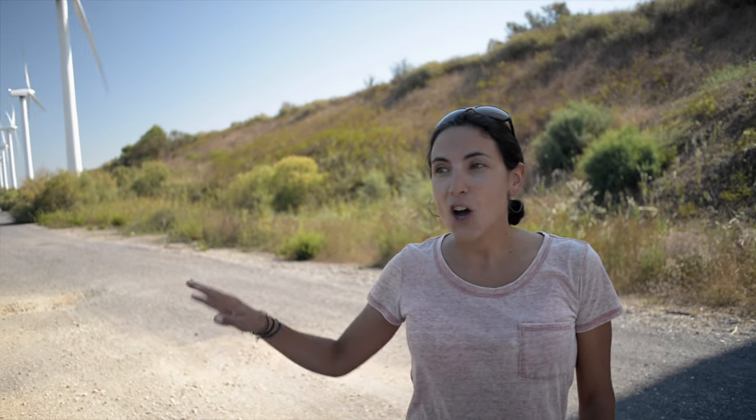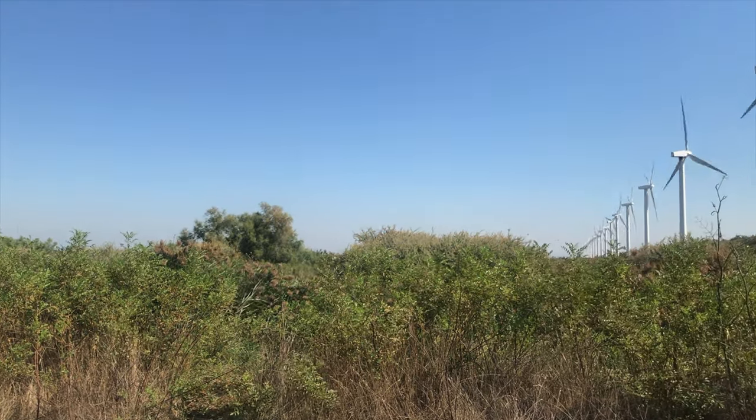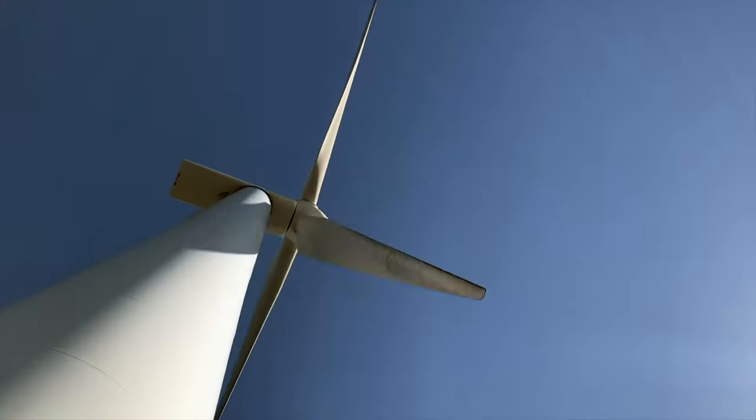They are very big and they make this sound, like you just hear the wind going through all the blades, and it's weird, but it's impressive. And on the landscape, you can see all the shadows just turning and turning around. It's beautiful. It's amazing just to think that this kind of installation actually generates energy and power for electricity and everything. So it's pretty nice.